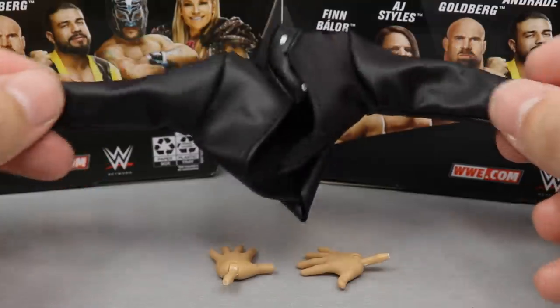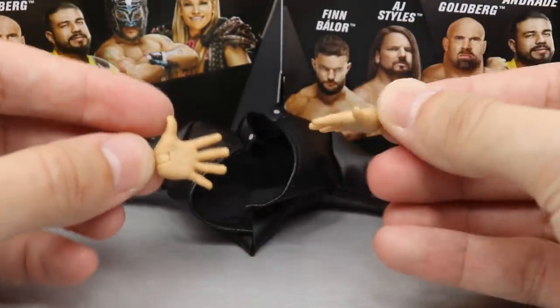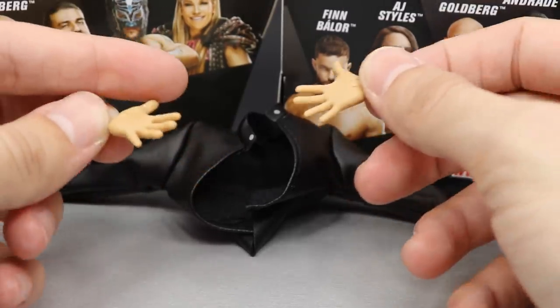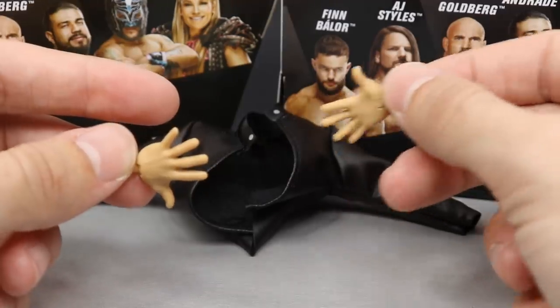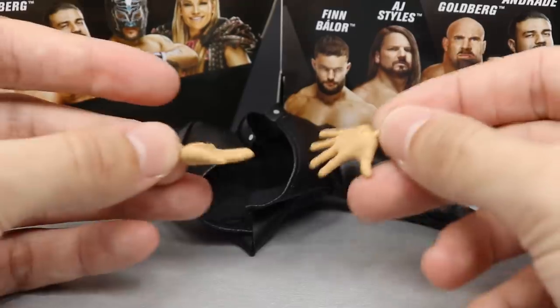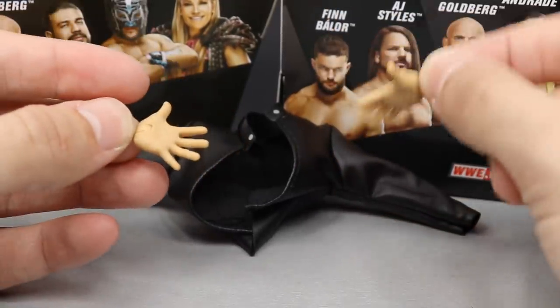And, you know, it doesn't come with really anything else. It comes with the open entrance hands that we have seen with Finn Balor multiple times in the past with his Top Talents figure. So, nothing too crazy there. I will say one thing I wish they would include, since a lot of different guys get three pairs of interchangeable hands, give us two sweet hands, by God. Give us two sweet hands with our Finn Balors.